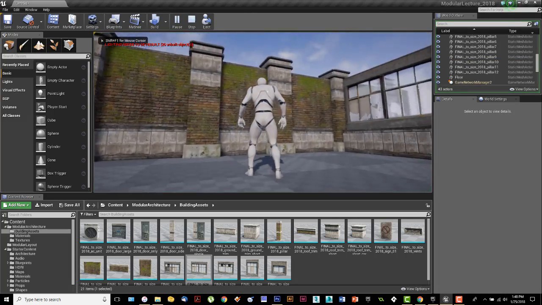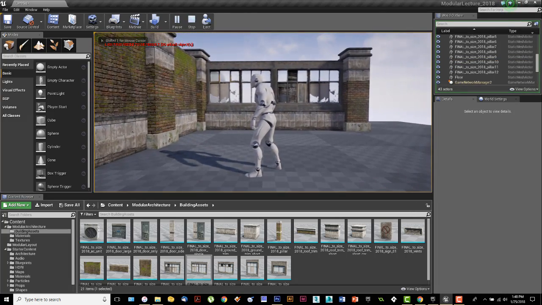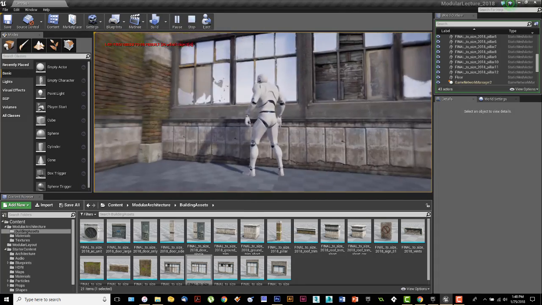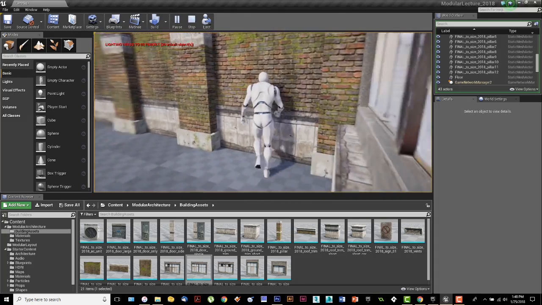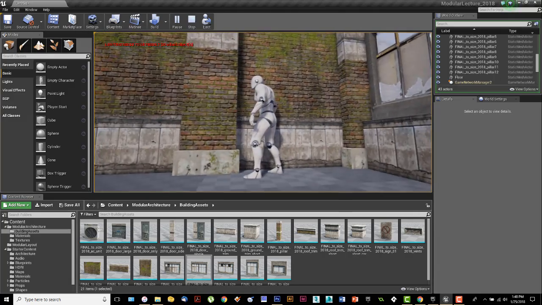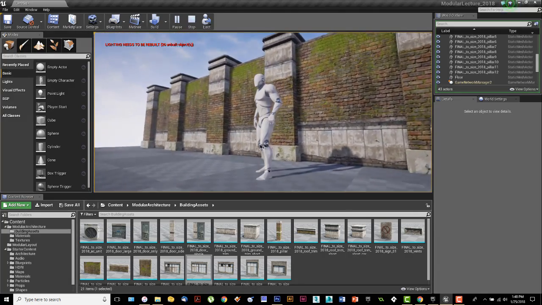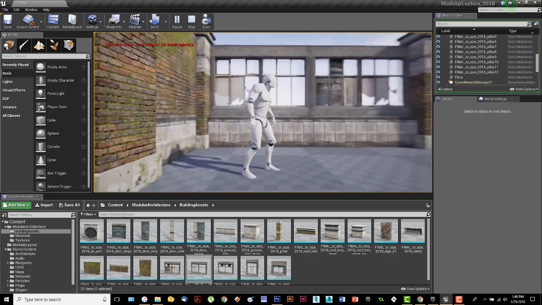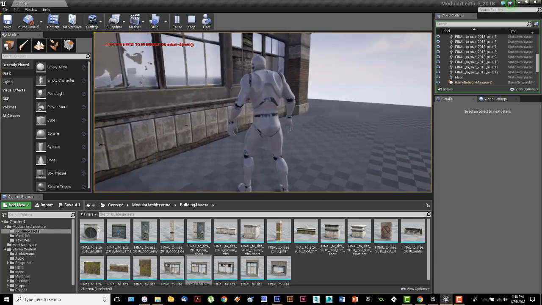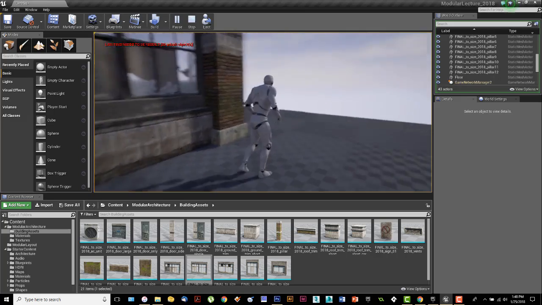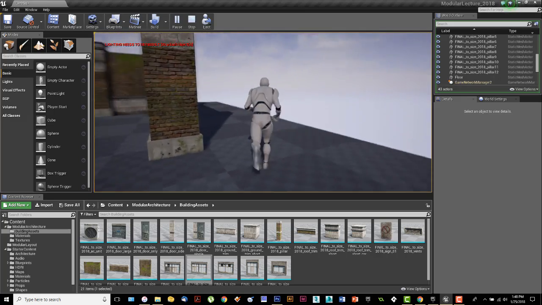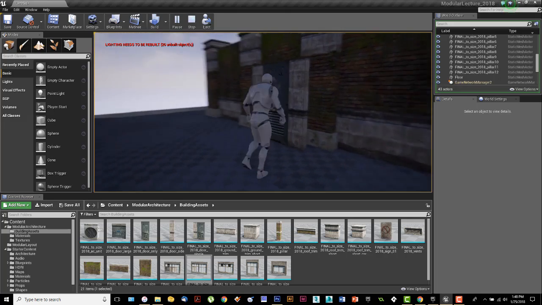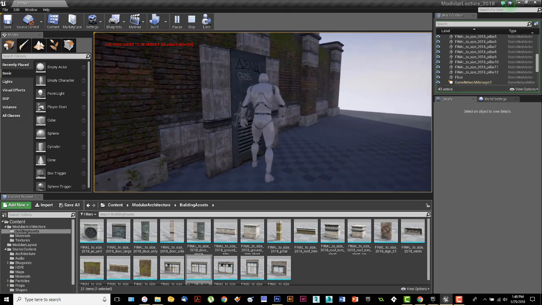Now, if I go in and test this out and look at it, it looks pretty good. They have collision on them. I can see reflections in the windows. I got collisions on the walls. The texture looks good. The texture height, or the object height, is actually set pretty good. They seem to be about the perfect size for the things I'm going to do. And it is all geared off of the door. So if I run around back over here and look at that, the door is sized perfectly for the player.